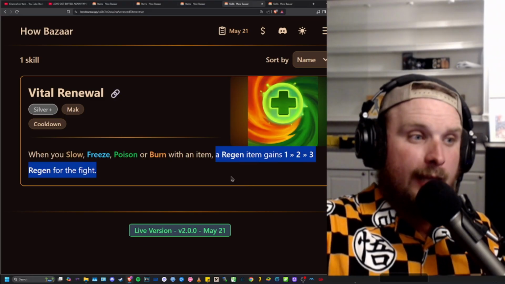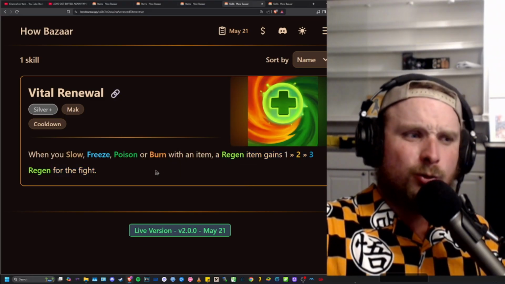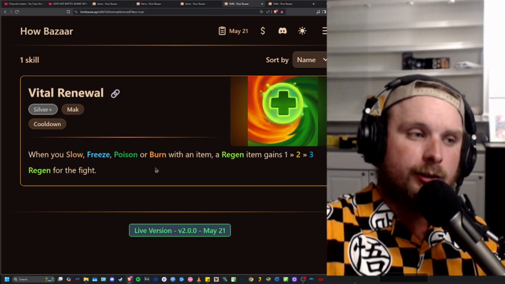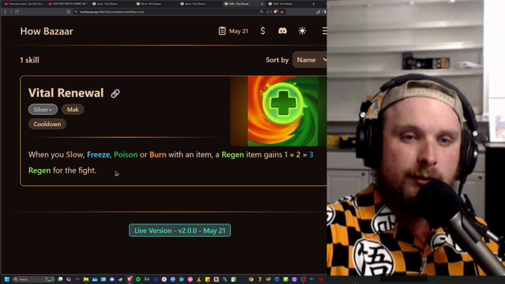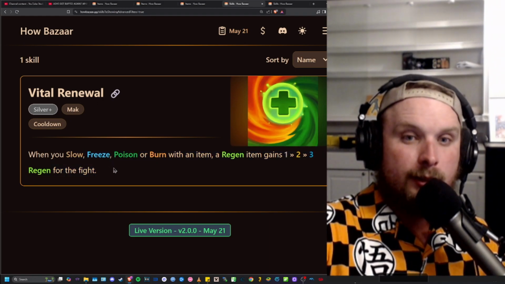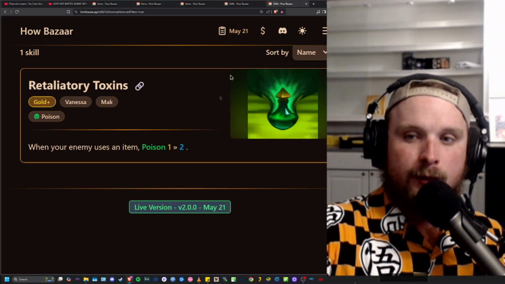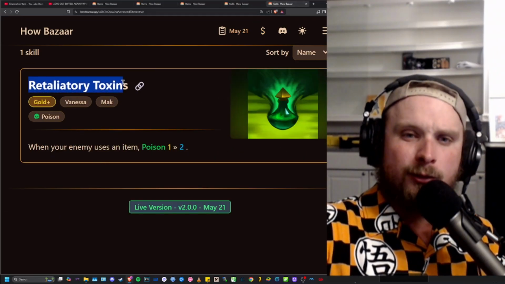And you'll see that throughout the run. This goes crazy. This definitely outperforms my expectations. I would take this a lot. Even if you have nothing, to really capitalize on it, it could open up the door for a really, really powerful build around it. And then lastly, Retaliatory Taxons.